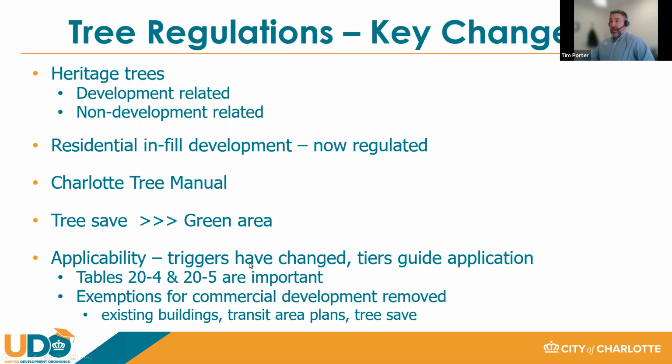Tree save has been redefined and rebranded as green area, and the applicability has changed significantly. Tables 20-4 and 20-5 are going to be really important for how each of the main focus areas are applied or not. And I wanted to mention that certain exemptions that are in the current ordinance have been removed for commercial type development.